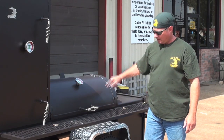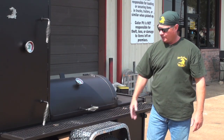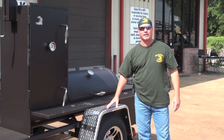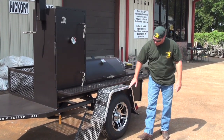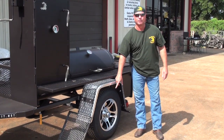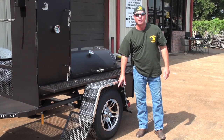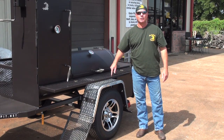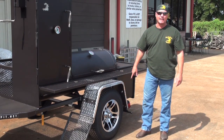This is the difference between a quality custom pit and somebody just making pits. The angle frame front shelf comes out to the end of the fender. This particular customer added aluminum diamond plate fenders — those are an option; you'll come with a standard black fender. This customer also added some nice custom wheels. You're going to come standard with white wheels — these are 15-inch wheels, 205/75 R15 trailer-rated tires. You have a 3,500-pound axle and springs for a smooth tow, plus a standard light kit.